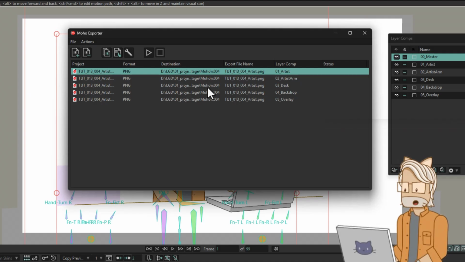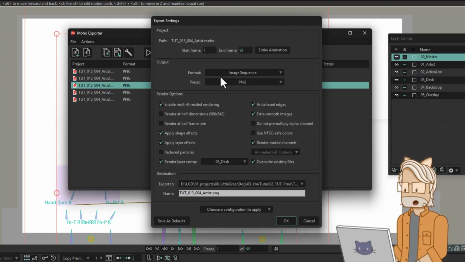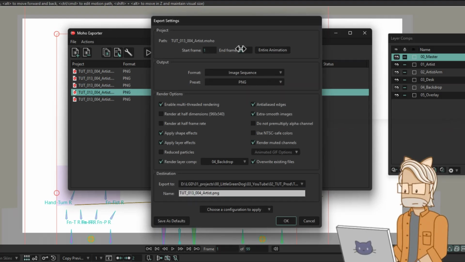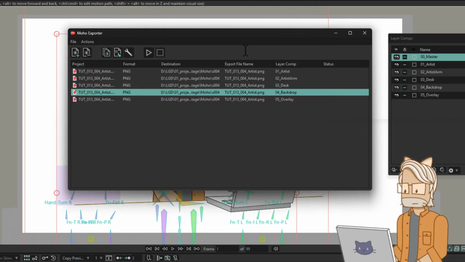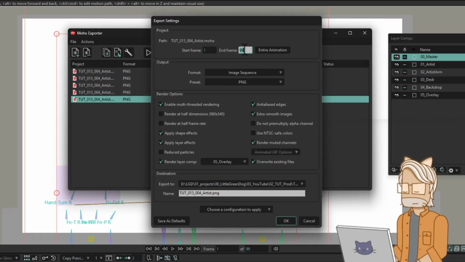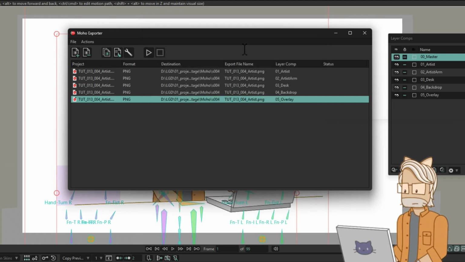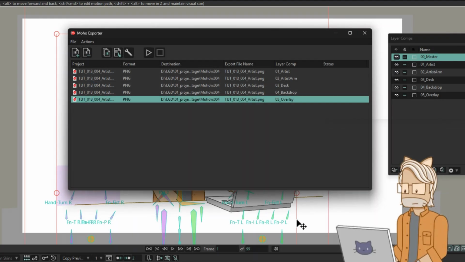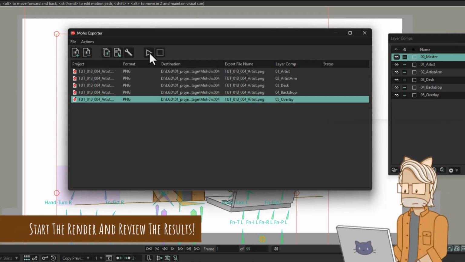Reduce the render range to 1 for any layer comps that don't have animation. Save our export profile. And click Start.